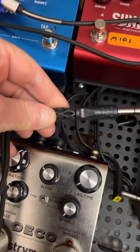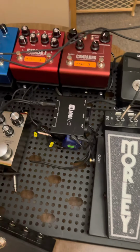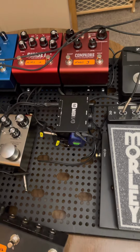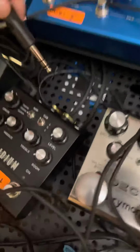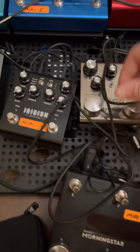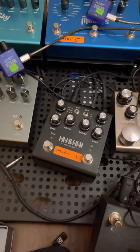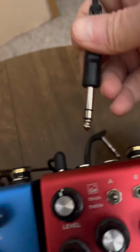So into port number 1, I'm going to take one end of the TRS splitter and plug it in. And then the Y cable end, there are 2 ends to it. One is going to plug into the Iridium. This is hard to do while trying to hold the camera. And the other end of the Y, which is here, is going to plug into the Sunset.